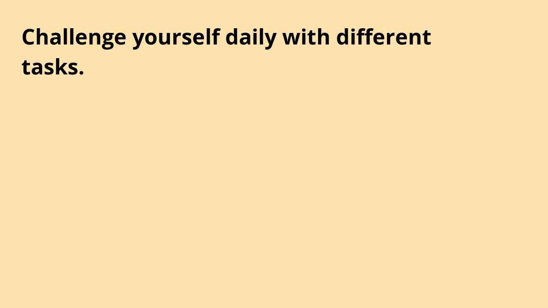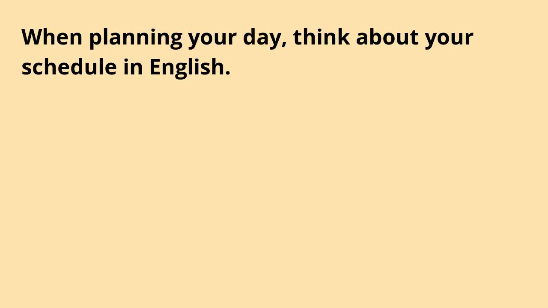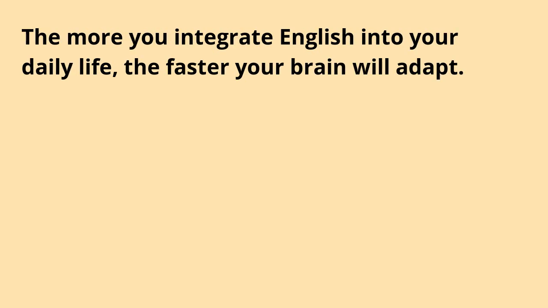Challenge yourself daily with different tasks. When grocery shopping, try to list your items in English. When planning your day, think about your schedule in English. If you hear a new word, try to use it in a sentence right away. The more you integrate English into your daily life, the faster your brain will adapt.